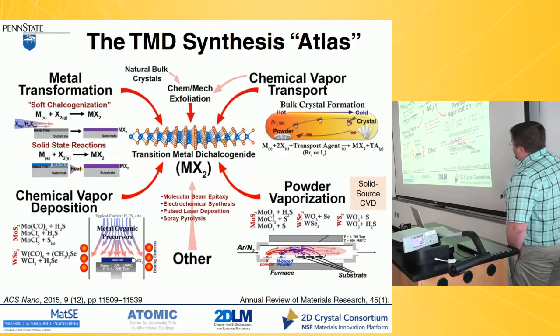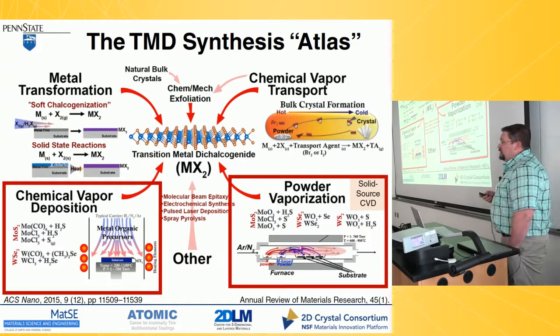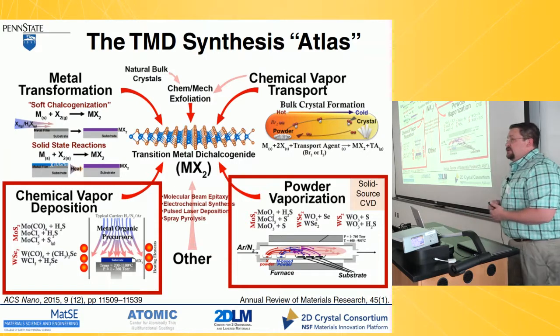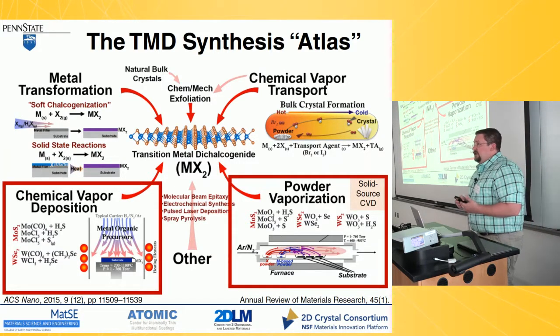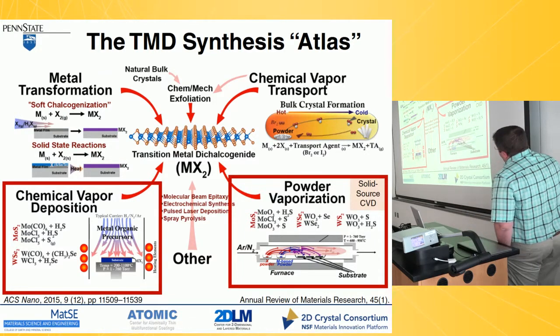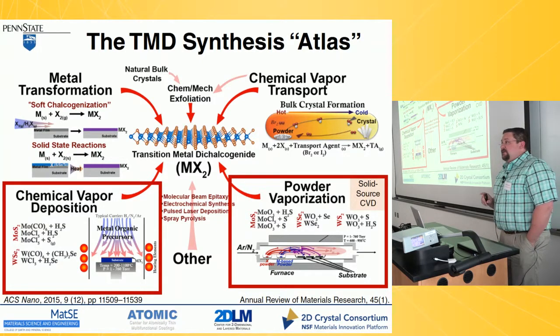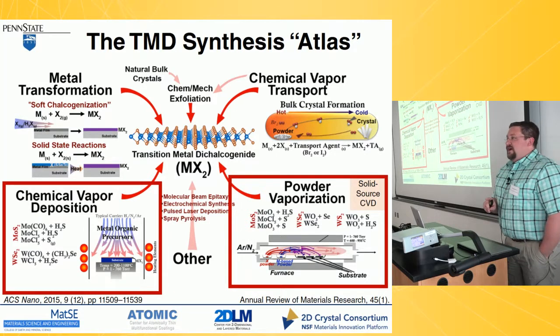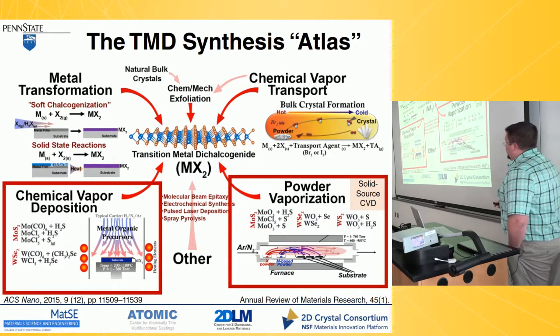The 2 that we typically use are what I refer to as powder vaporization. It's also known as CVD, or solid source CVD. So this is where you take your powders, you put them in the tube, and you grow 2D materials from that. And I have one slide basically talking about this. It's not the most uniform or reproducible technique, but it is a low cost of entry technique, which is why there can be 5,000 papers a year now published on 2D materials.